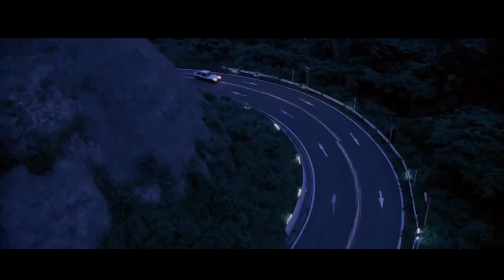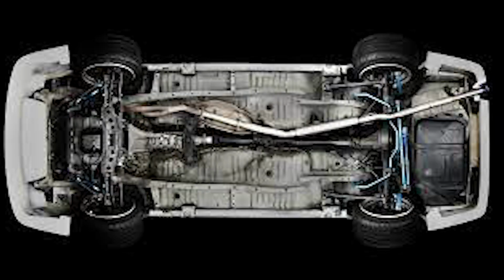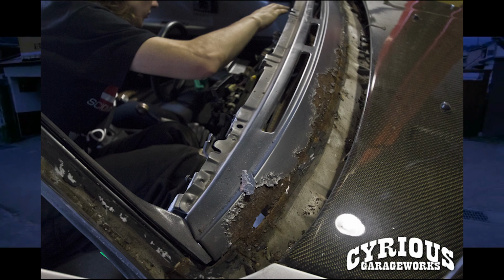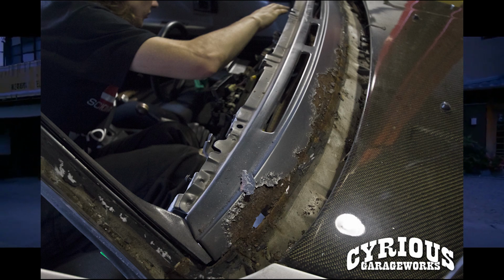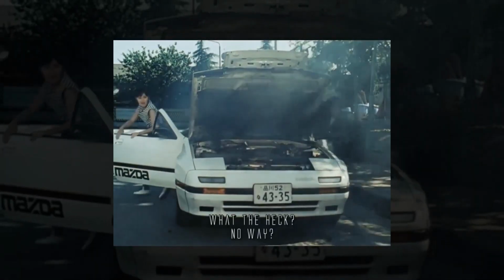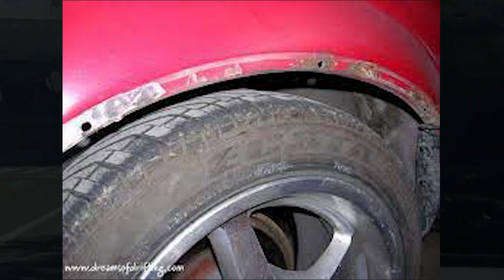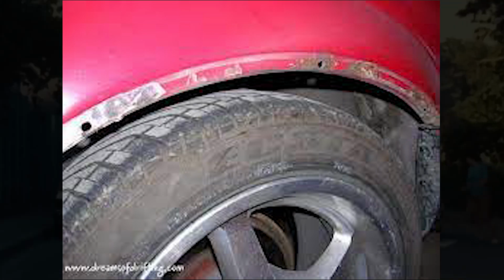When you go to check out the car, make sure you look for rust. These are 35-year-old cars, especially in the northern states of the US. If you're in Texas like me, not so much, but still some of the paint could chip off and expose it to the elements. Make sure to check underneath the car. Below the windshield is a big spot on that little metal panel, the floor pans, and the pinch welds. If you're looking at a Kouki AE86 with the plastic trim around the wheel arches, make sure to look in between the plastic and the fender, because a lot of water gets stuck in there and that's a big spot for rust.